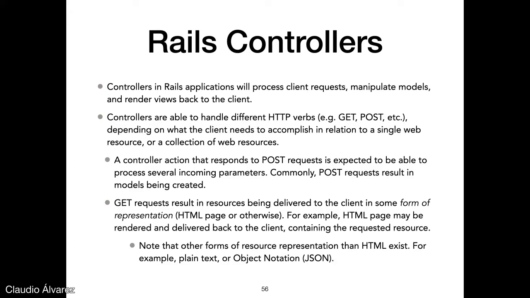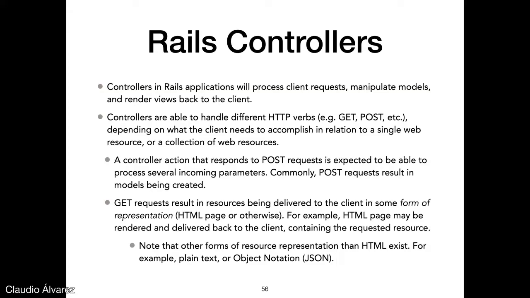So a controller action that responds to POST requests is expected to be able to process several incoming parameters. For instance, when you submit a form, that form will contain several different variables. And those variables are interpreted as parameters whenever you have a controller that handles that POST request. A POST request will result in models being created most of the time.